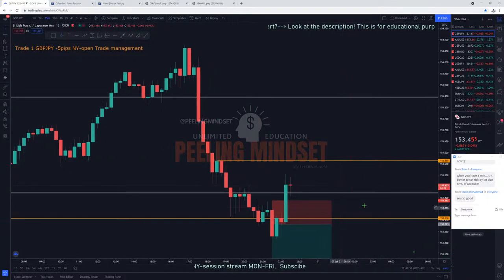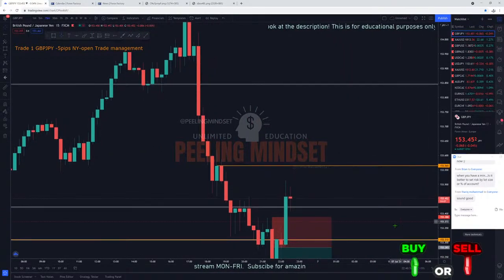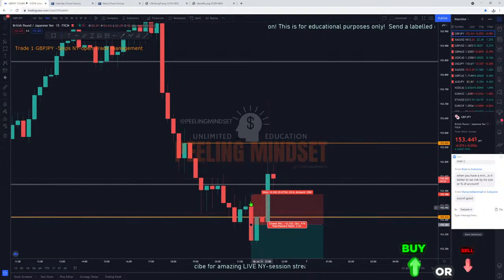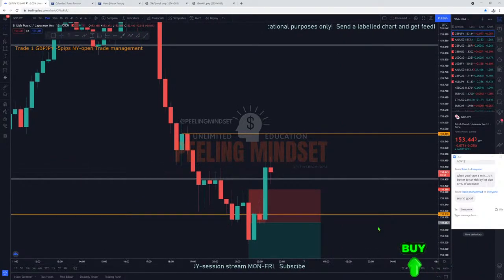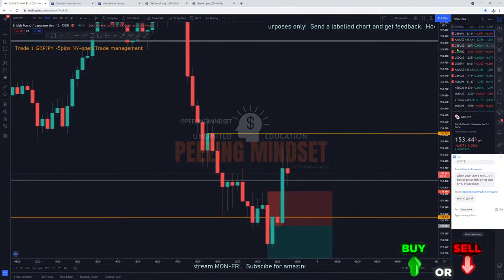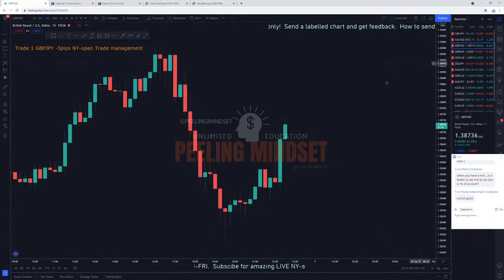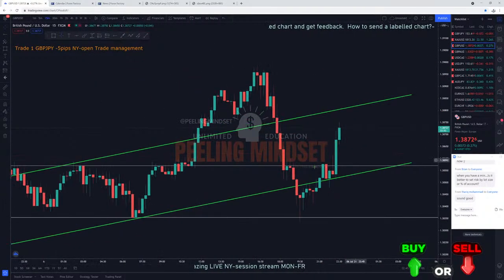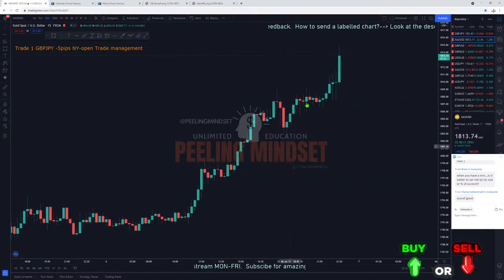All right, so clearly pound yen is ranging again. It is breaking a lot of people's hearts definitely at this point in time. So I don't know if I want to be part of pound yen. What I'm going to do is stay away from pound yen for some time, and focus on gold. So let's see how gold is moving, right?